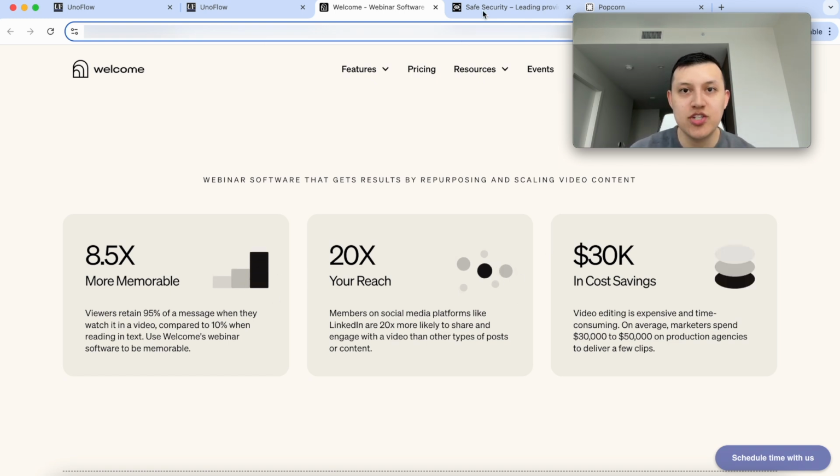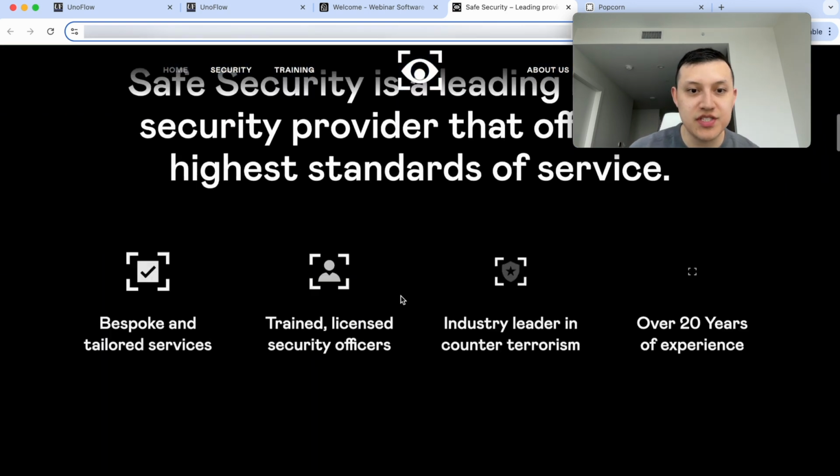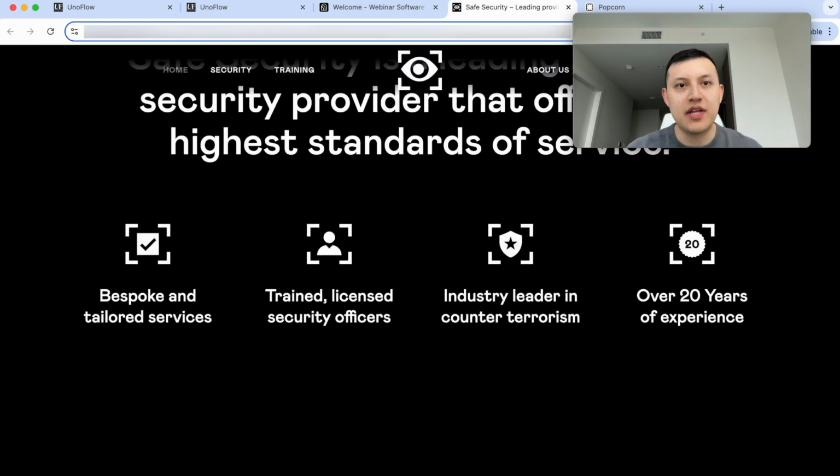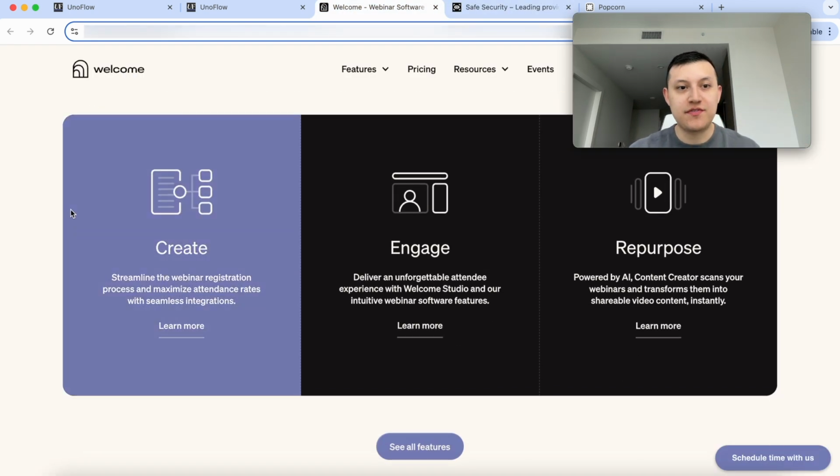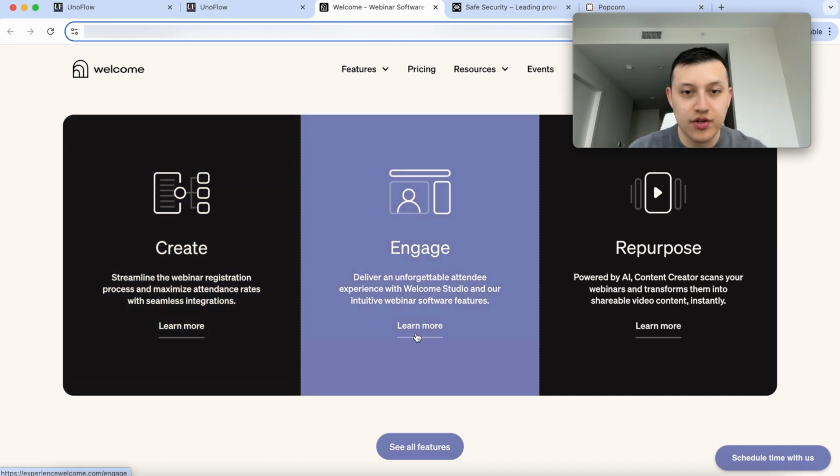And then I'm going to show you another version of this that I just recently saw, like super simple, but if you didn't want to have cards, you could just do it like this. Another version of this where you have 3 highlights, and then if you want to learn more and you hover, it changes color and you can click on it. This is done with custom effects, but you can also do this as well.